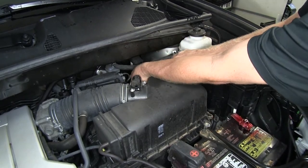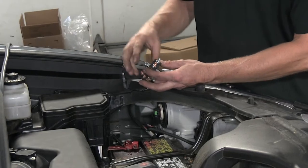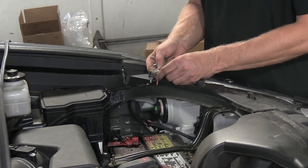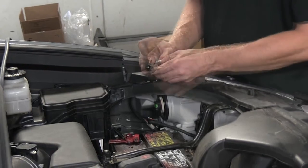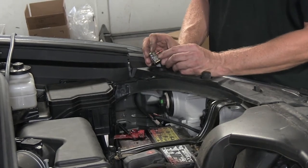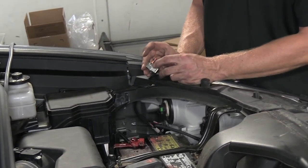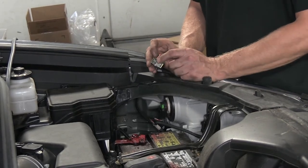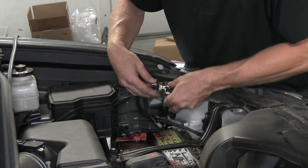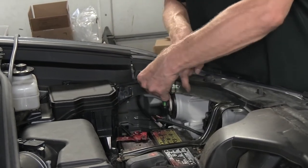It's always a good idea to get extra zip ties any time you're doing electrical work. We'll leave the gray cable to the side for now. Next we need to install two circuit breakers: a 40-amp circuit breaker for the 12-volt power supply going to our seven-pole connector and eventually to our trailer, and a 20-amp circuit breaker for the brake controller itself. The ETBC7 kit comes with three circuit breakers — depending on how big a trailer you're using, you may need the 30-amp. For this vehicle, the 20-amp is fine. We'll use a few screws from the kit to attach them to the sheet metal, using a quarter-inch driver.